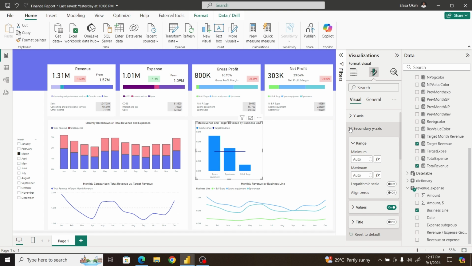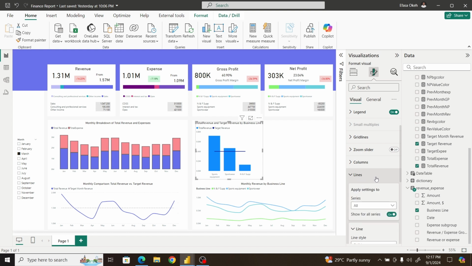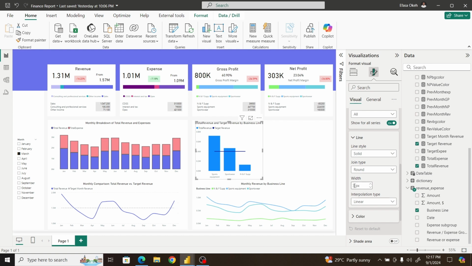So next, I'll simply scroll down to where we have lines, right? This line is actually representing the targets. I'll scroll down. Where we have the width of the line to be 3, I would reduce this to be 0. Now we no longer have the line, but that's fine.